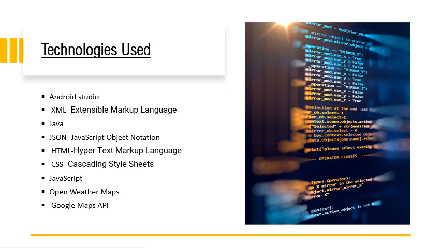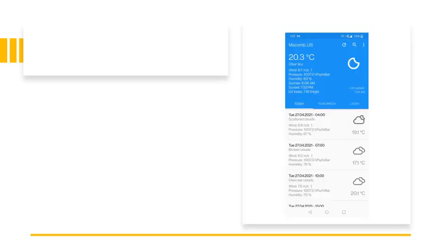The next technologies are web technologies. We have used HTML, CSS, and JavaScript to open the map in the application for showing the weather conditions. This will be discussed in more detail by Varun in coming slides. And the other two technologies, that is Open Weather Maps and Google Maps API, were already discussed by Srikar. Coming to the next slide, from now on you will see the implementation pictures of our application. This will be discussed by Varun.